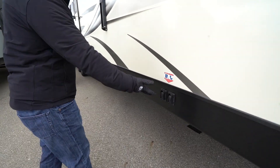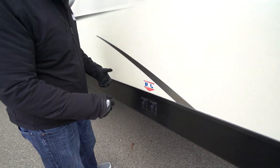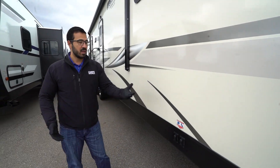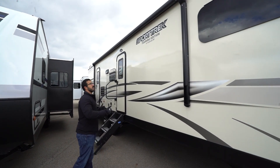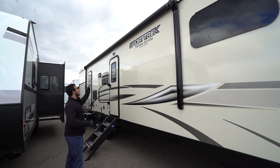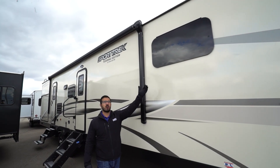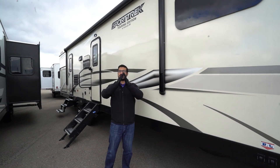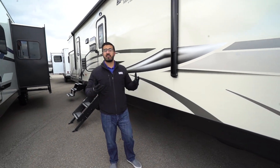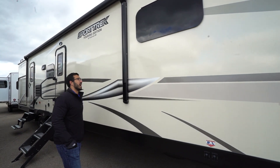Right down underneath you will see your power stabilizer jacks. The cool thing about this is you have a control for each jack — normally one control operates both of them, but this gives you more independent control. Making it back a little bit further, you will see the power awning. Touch the button to roll that out, same thing to go back in. You have LED lights on there as well for light at night. You will see frameless windows on the Touring Edition, which is wonderful. Not only do they look great, but because of the way they open — they basically tilt open — it allows you to have them open while it's raining, as long as it's not a sideways rain. The seals are also better protected because they are tucked behind the glass.